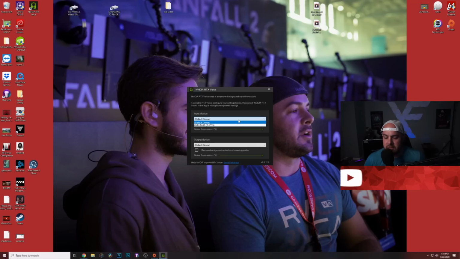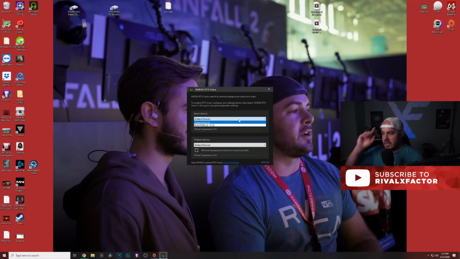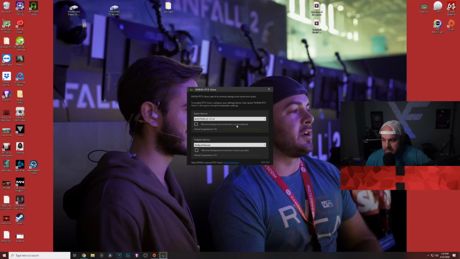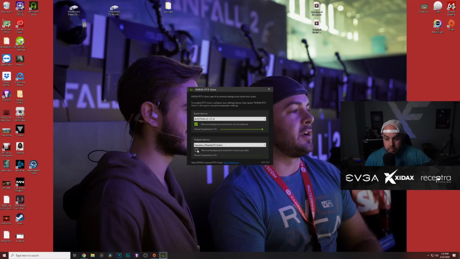your mic settings. I use a Roland VT3. It's a voice changer, but it does more than that. It allows me to take one mic, which is an Audio-Technica mic, and split it into two PCs. So that's the function of this voice changer. I simply select this, remove background noise from my microphone, my default device, which will remove background noise from incoming audio. And that's done for the most part right here.